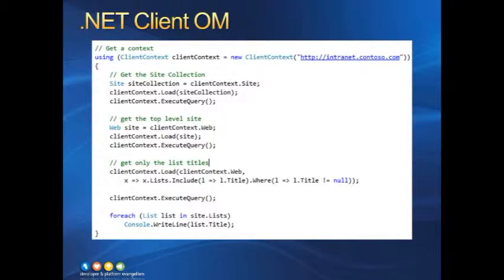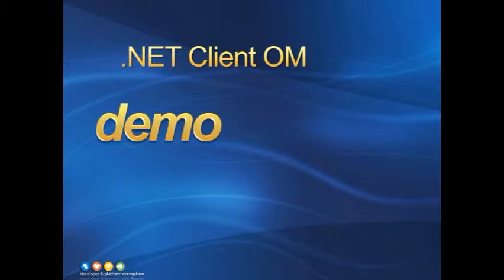So I'm getting a lightweight object back. I can say if I want a couple fields or just one field, I can specify all that stuff using the client object model. So the client object model is smart enough to make sure that the bandwidth and the payload going back and forth between your client and SharePoint, you have control as a developer to say how big or how little you want that to be. You're not going to go grab everything whenever you want it. Nice way to get lightweight objects. Okay, so let's take a look at this in action.